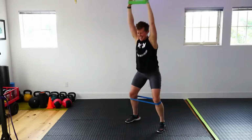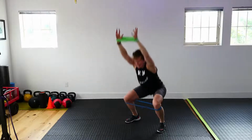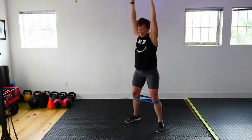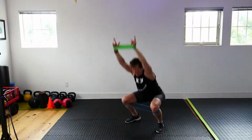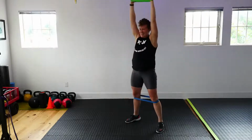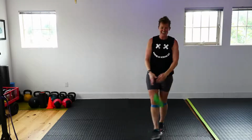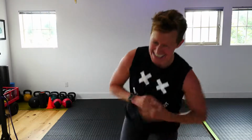3. Sometimes I feel like the bands actually pop me into a better position. How is that even possible? Oh, it's possible, friends. Happens with the heavy things just as well. I think that's 8, or maybe this is 8. Either way, we definitely got 10 squats. So good. Yeah, sometimes the resistance is just what the doctor ordered.